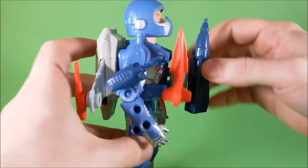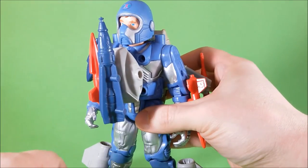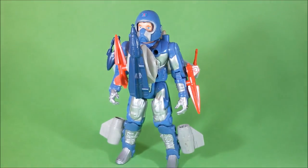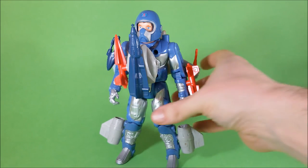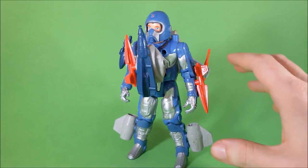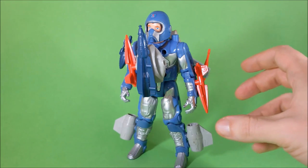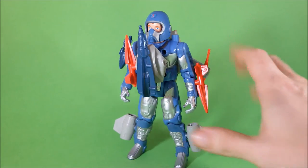Now his wings are moving up and down. This is not the most exciting action feature, but it works and it looks fine. Ace McCloud is a big and heavy action figure — it's well made and well constructed. I can tell you that most of the action figures you can find in a toy store today will look cheap next to this one. These are quite expensive and since they've got so many accessories, probably if you buy them loose they will be missing some of these plastic bits. But they are great. Ciao!